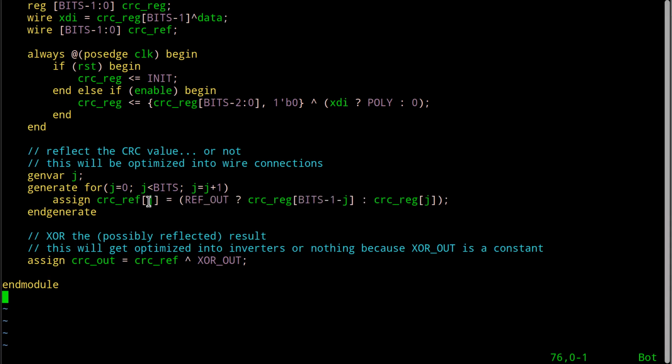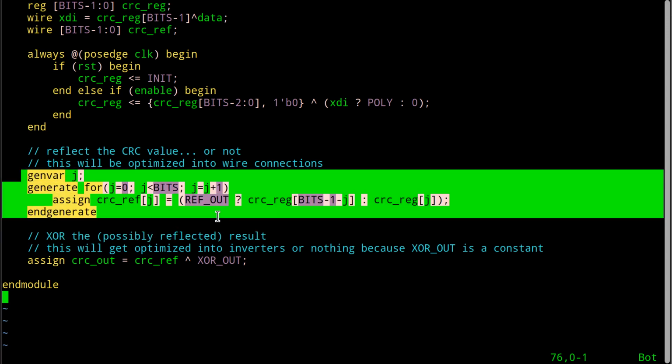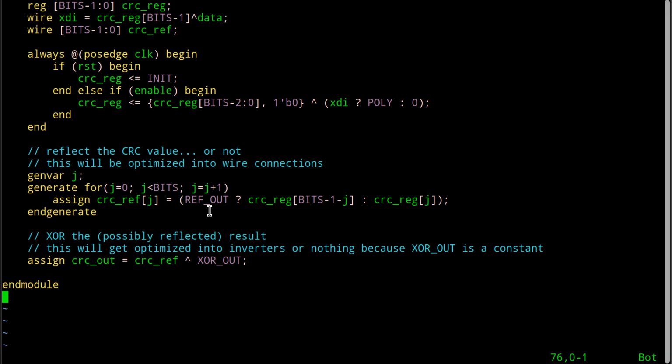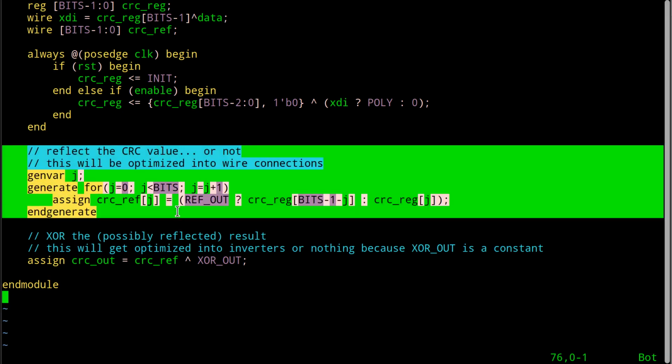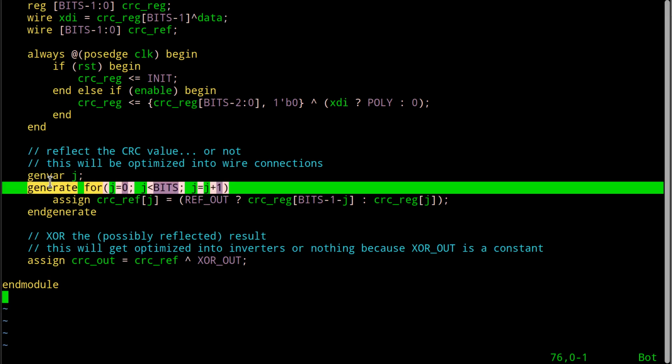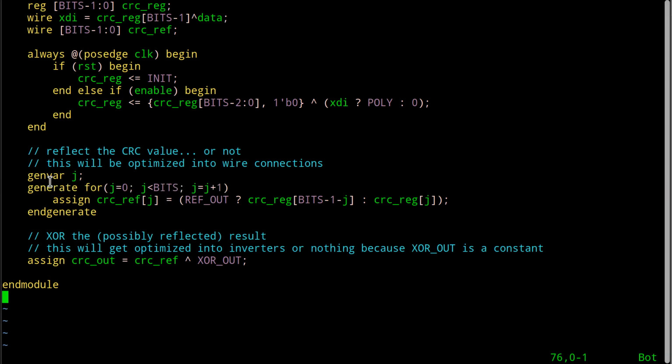It's just which value from the CRC reg, which bits go to which output bit ports, because the CRC ref is going to be used down here. We already saw that before, after the XOR, and then assigned to the output of the module. So do you want to go from left to right or right to left? That's all that's going on in here. And if ref out is false, this entire thing accomplishes nothing whatsoever. It is designed to be optimized away in this particular application. That's not always what generate means, no way, but I'll observe that's what will happen in this scenario.